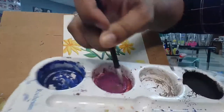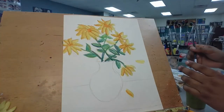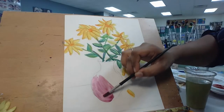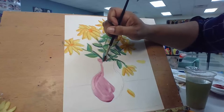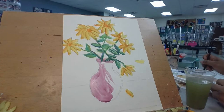So I want to see a value scale going from light to medium to dark. Of course, once you start painting it, it's always going to be a little light. So I'm painting my vase purple. Don't forget to paint the top, that little hot dog oval, go in between the stems. Don't forget that.